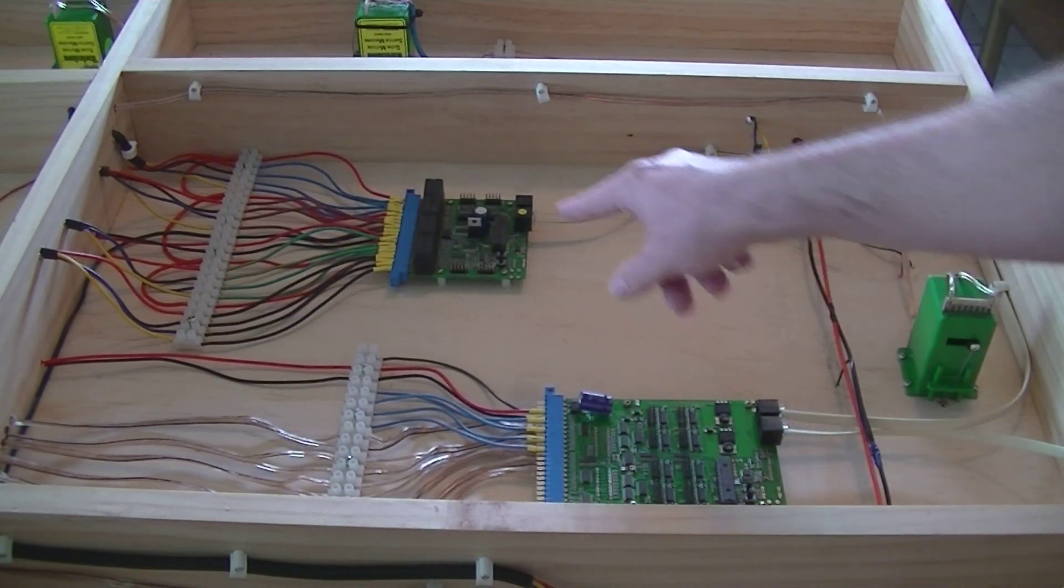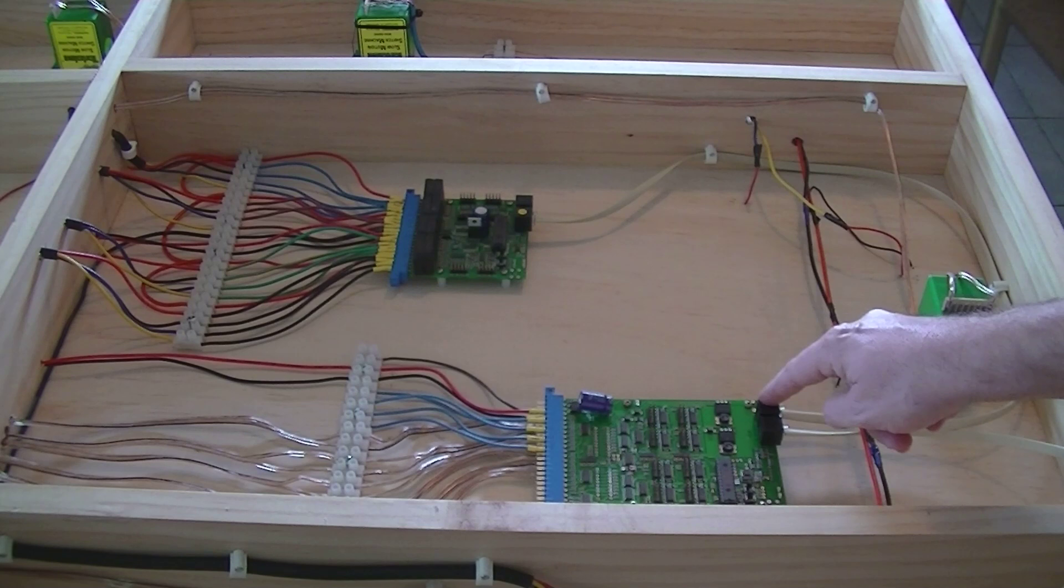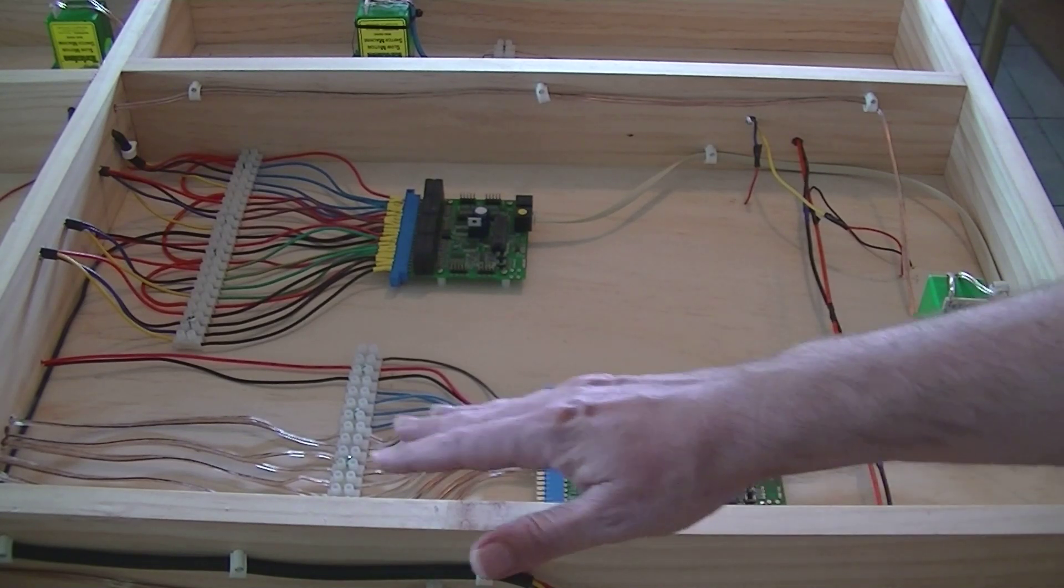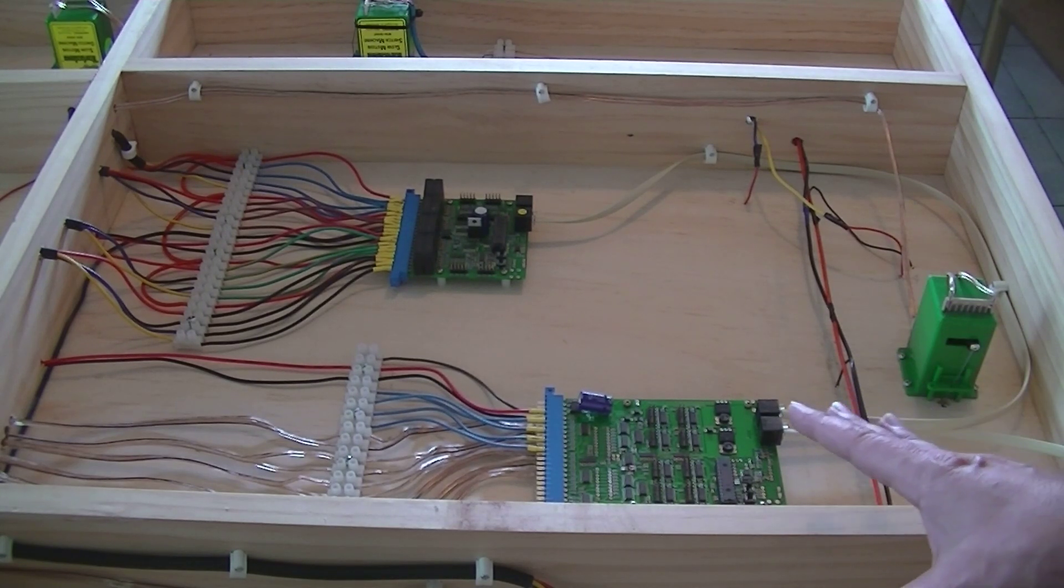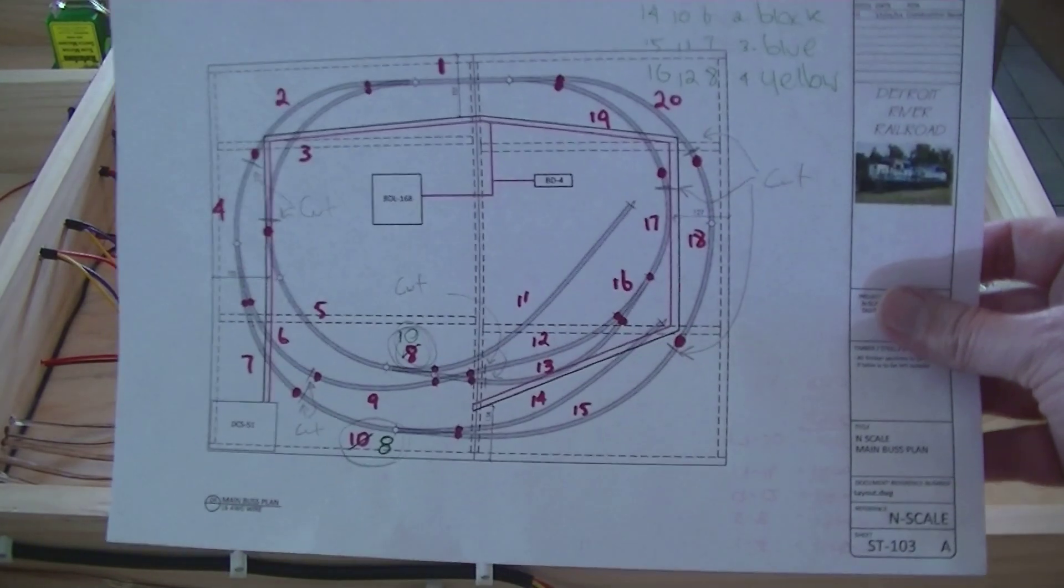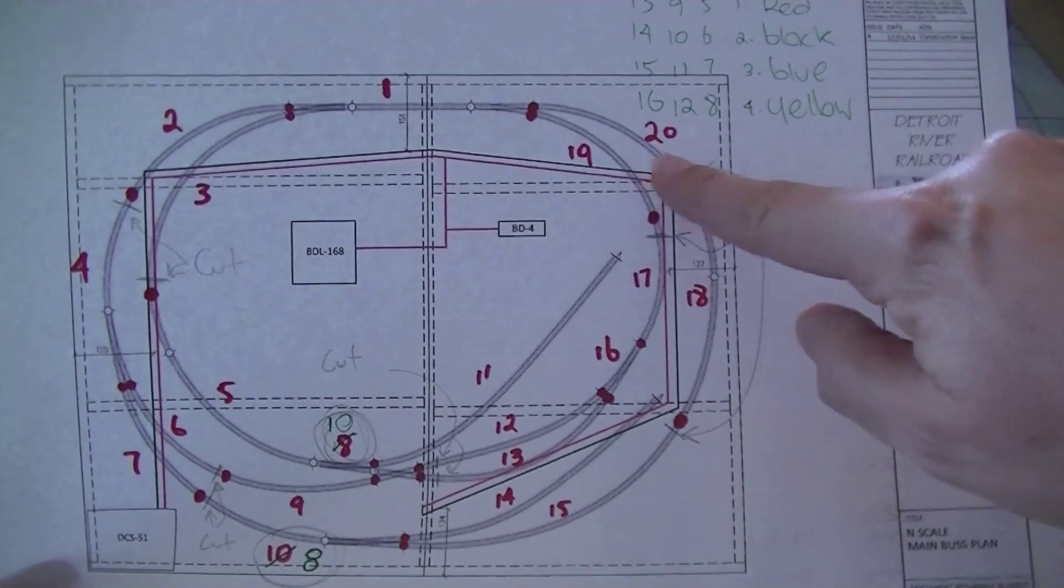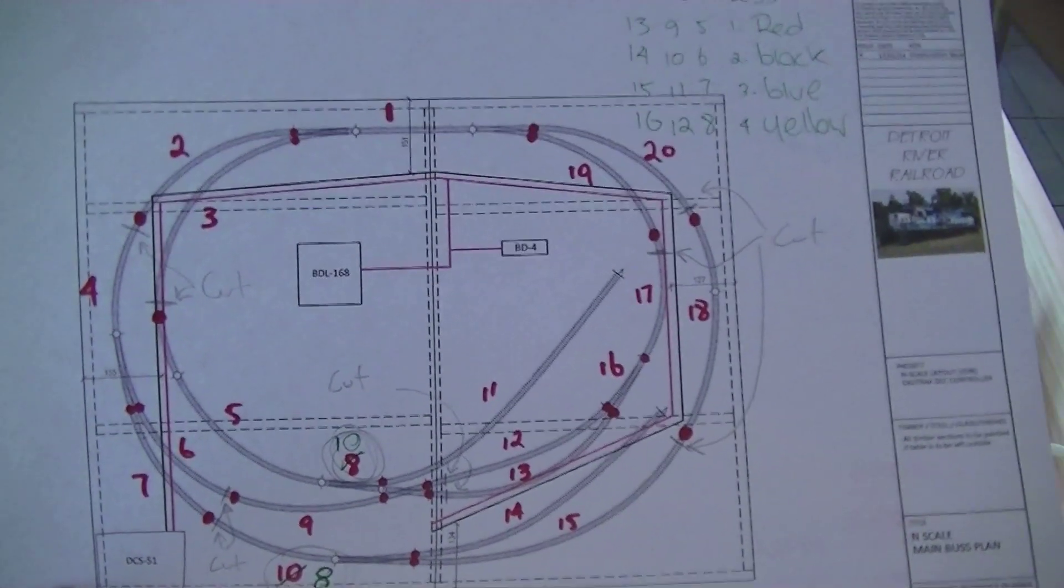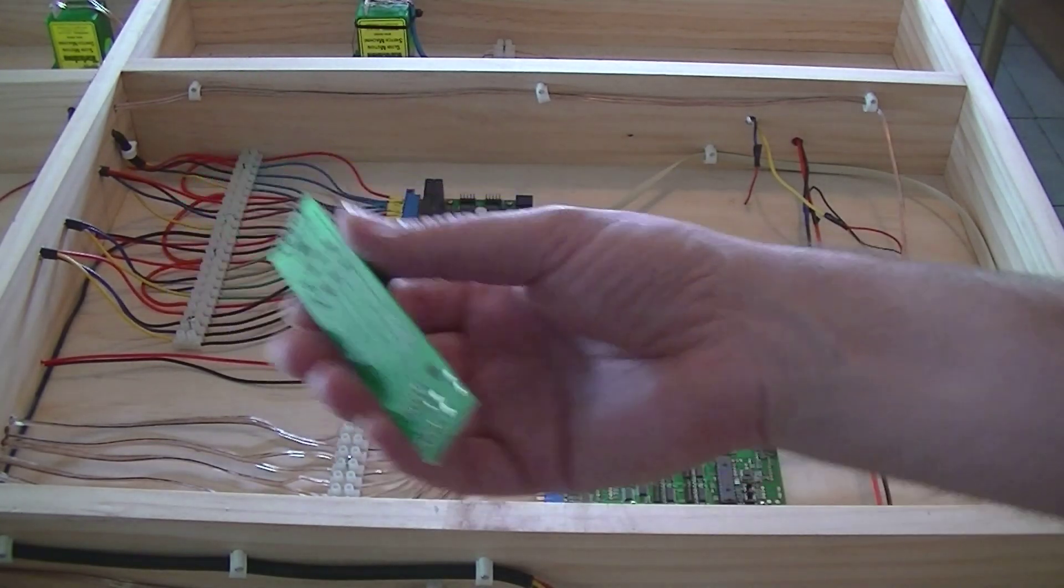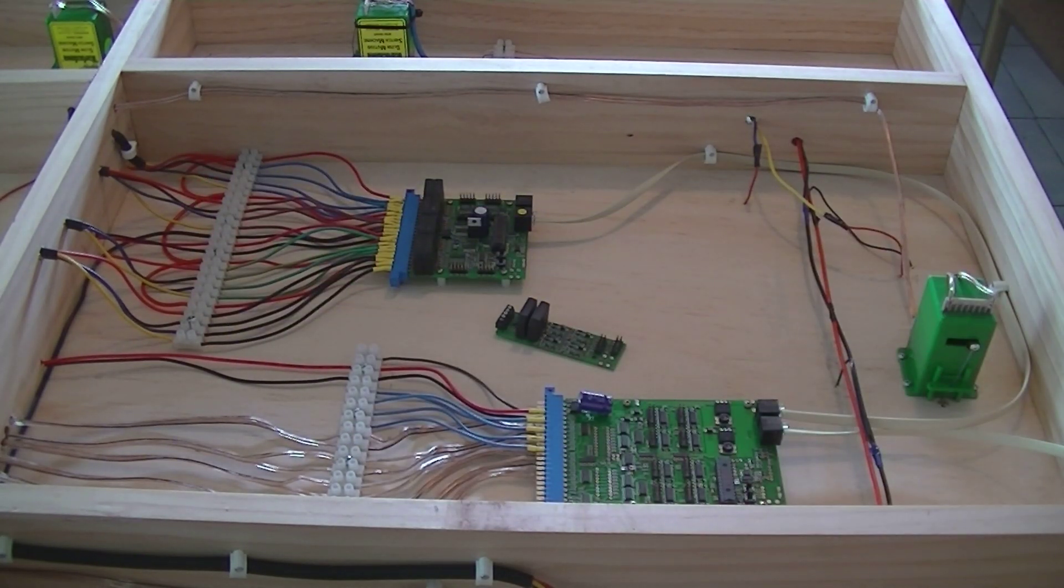We're all wired up now, ready to go. I've got the cables plugged in coming to this one, the loco net, then making its way off to the DCS 51. Usually I'd probably want to switch it on now and give it a test run, but I've got one more thing I need to do. If we have a quick look at this, I actually have 20 block sections on this layout all up, and the BDL168 is only going to do 16, so that's why I'm going to do the BD4 as well. That's going to be my next video, wiring out the BD4. So thanks for watching.